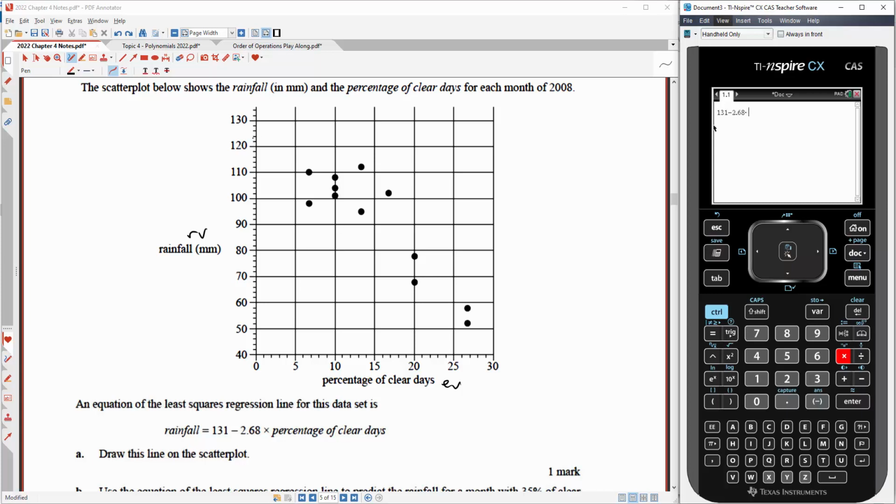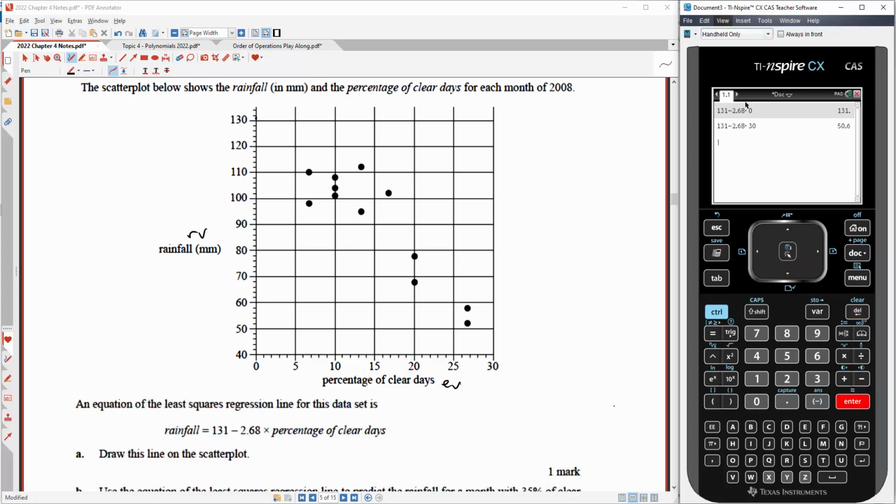So on the axis this is 22, 24, 26, 28, 30, 32. So 131 would be here, at this point here. I'll just show you, though, that we can get the calculator to spit out that answer by putting in percentage of clear days is 0, and I want to know what the rainfall is. If I type 0 in now, it'll tell us that the answer is 131. Then what we're going to do is put the furthest most point on our graph. So I go back, hit enter, remove the 0, and type in 30.